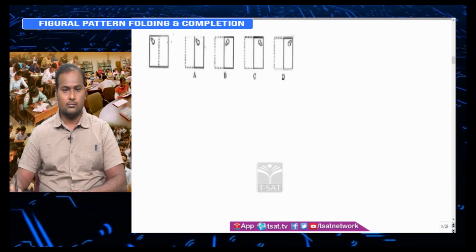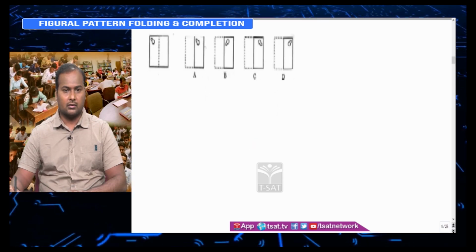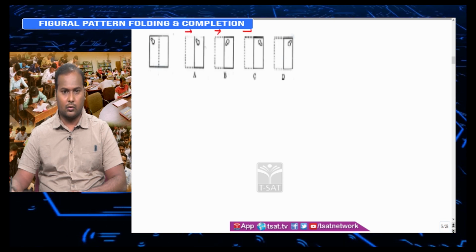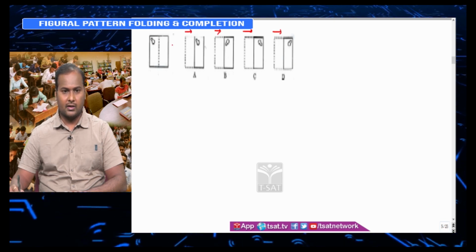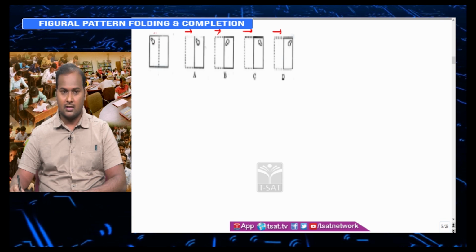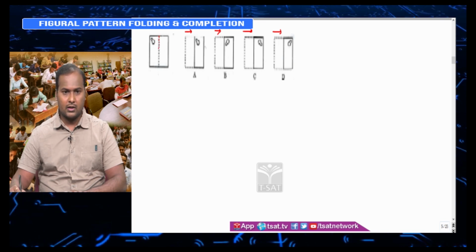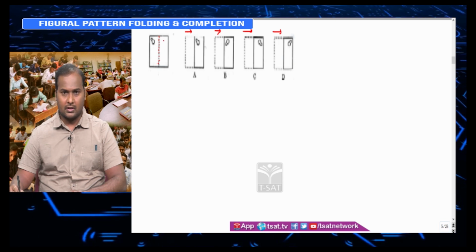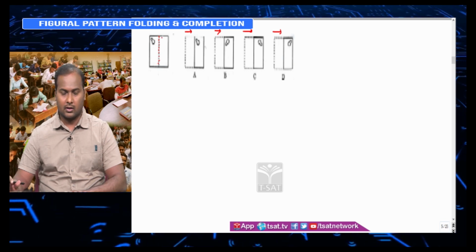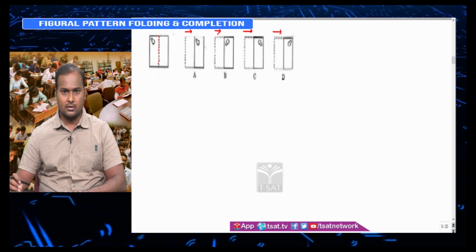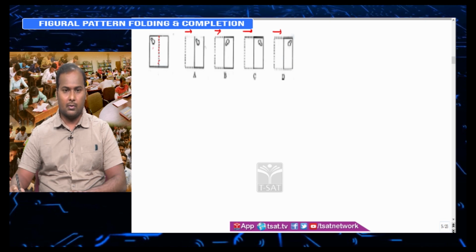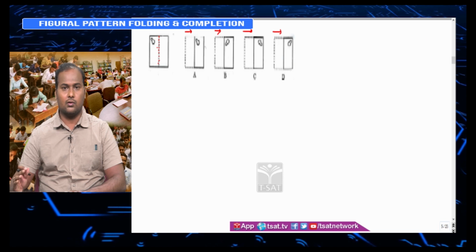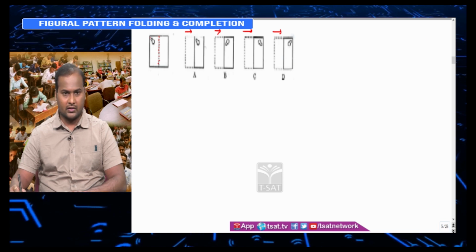So in this case also, how is he folding the paper? The manner of folding is very important. He is folding the paper from left to right. So when he is folding from left to right, I already said that this dotted line, you have to imagine it as a mirror. It's not exactly a mirror, this is not a mirror kind of question. It is a paper folding question. But still, if you remember this line, wherever he is folding, as a mirror, then you will get the answer very easily. Let's see here.